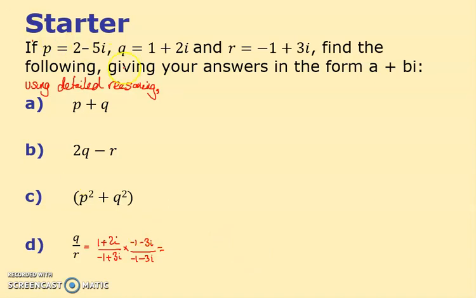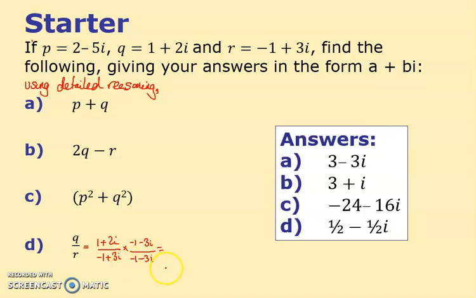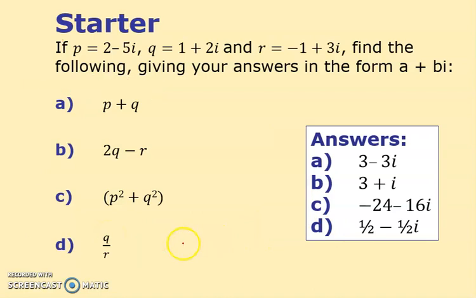So, answers. I'm hoping you've got these answers. I'm just going to ping them up. To be honest, the first and second ones are easy. The third one, you could make a daft mistake, but it should be easy. The last one is easy as long as you remember what to do. So let's see if you got the right answer. If they're not, check them on the calculator and make sure I've done them right. But if you should have got the right answer and you didn't, then just go back and have another look.